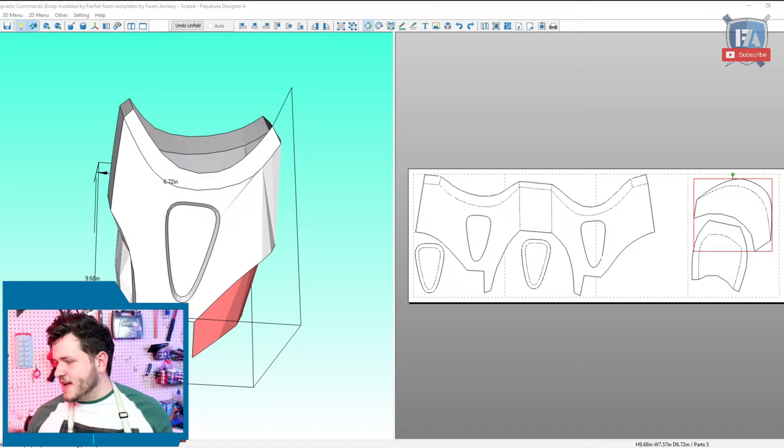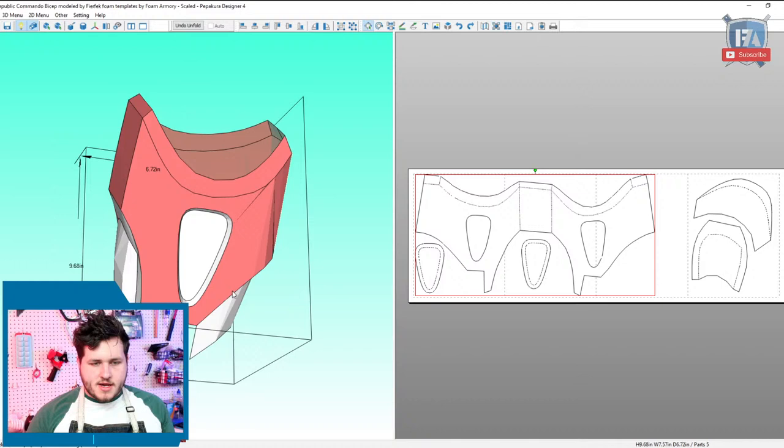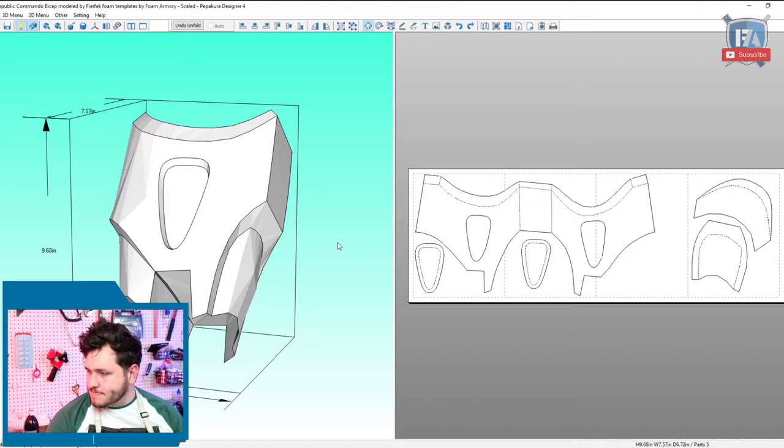I'm really excited about this armor set, though. I've wanted to make something fully mine for some time now, and I've been a little bit on edge about what it should be, and I finally just decided on this. So I think this is looking pretty good. I'm really happy with these templates in particular. I think they're going to be very easy to make. So let's jump from there.